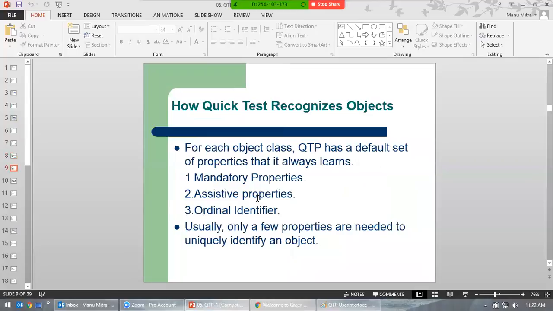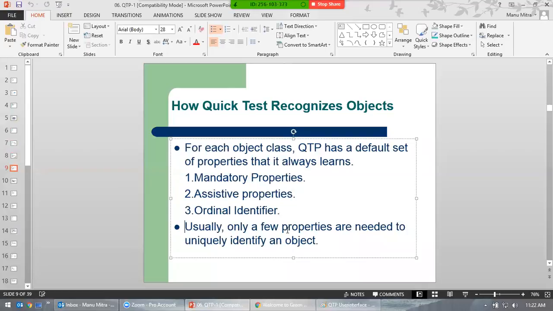So how does QTP recognize its object properties? It has three major object properties: mandatory property, assistive property, and ordinal identifier. The most important thing for QTP is to uniquely identify a value for that particular property.